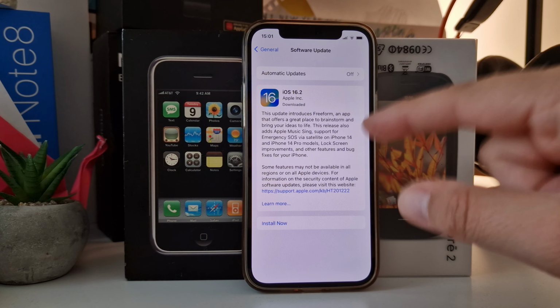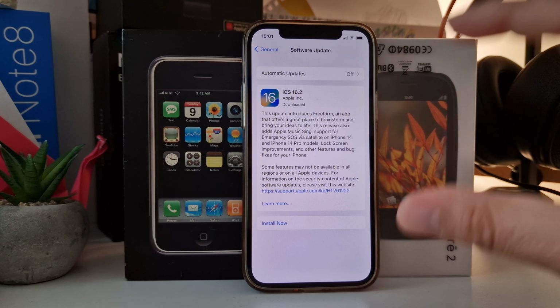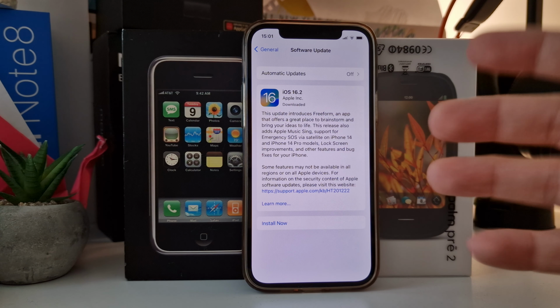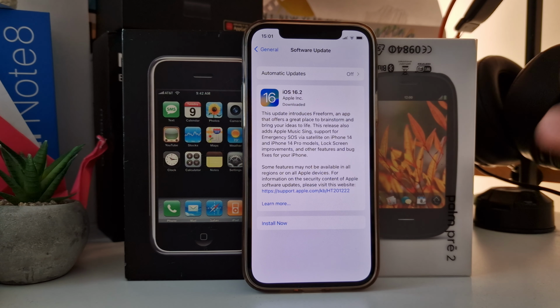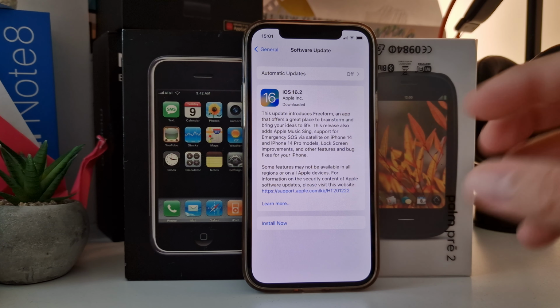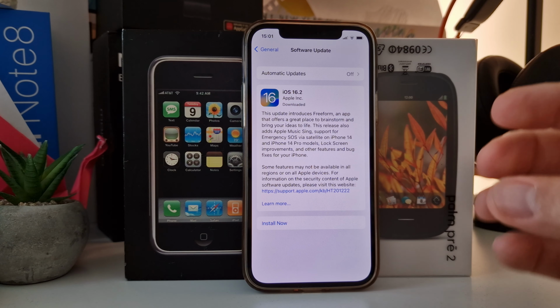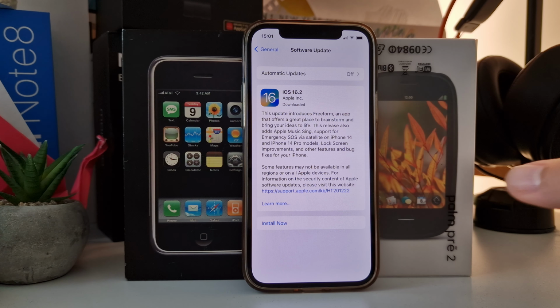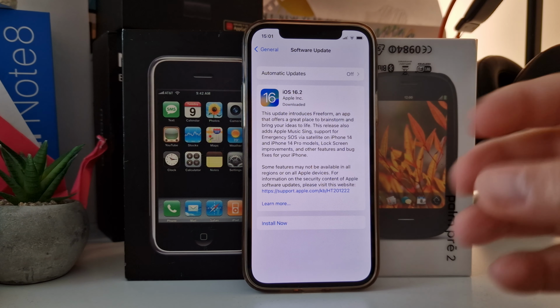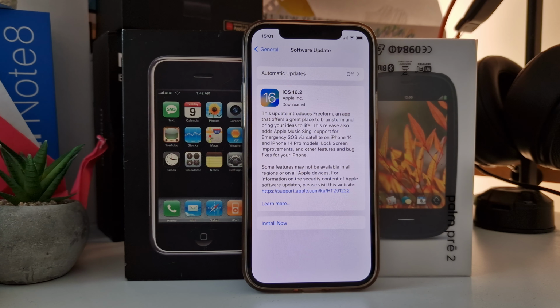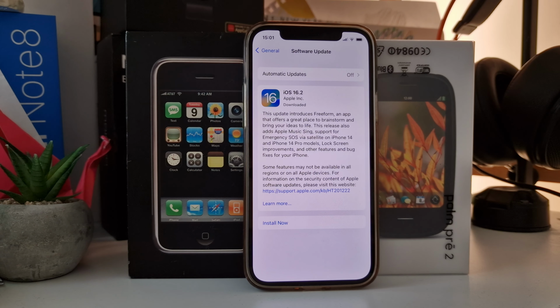This here is also iOS 16.2, which I'm going to install and show you all the new things. There are plenty of new things, but perhaps one of the most important, Freeform. This is something new introduced by Apple. It's designed for collaboration, so you can just use it to take some notes, sketching, do some drawings. Sounds pretty exciting. There is also the Apple Music Sync.